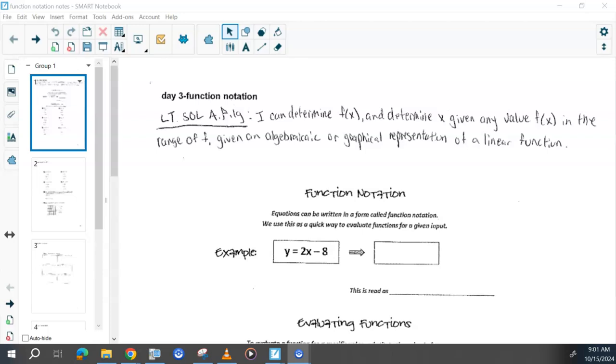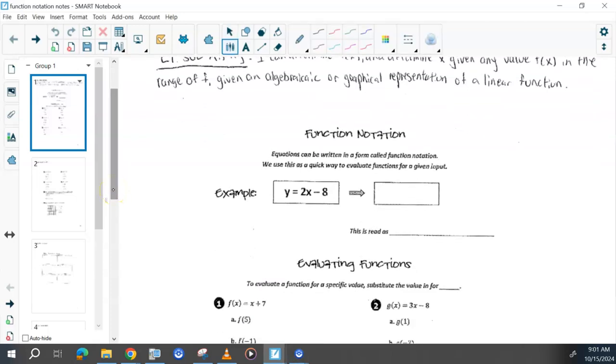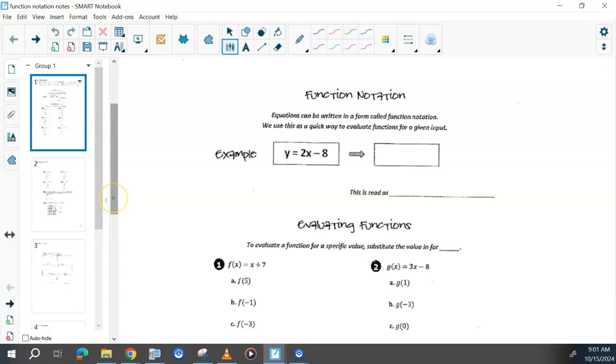So when we evaluate, we're going to put in some number to figure out what it equals. You could write that down if you so choose. But when we do this with function notation, it looks different. So instead of having y equals some equation, we're going to have f of x equals that same equation. So we'll have a function instead of an equation. They're really the same thing. Y and f of x are really the same thing, except y is used more for equations, f of x is used more for functions. With functions, we put something in, we get something out.